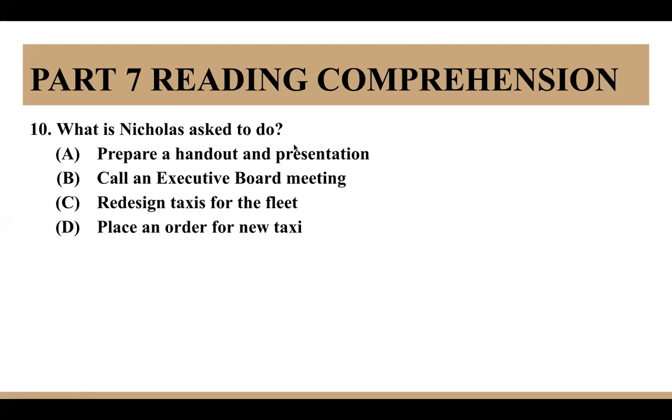What ought Nicholas to do? A, prepare a handout for a presentation, call an executive board meeting, redesign taxis for the fleet, or even place an order for a new taxi. He is asked to prepare a handout, preparing statistics for the electricity or electric car, right? So the answer will go for A. Everyone type A for me, please. All right, perfect, right? If you understood, just type perfect here.